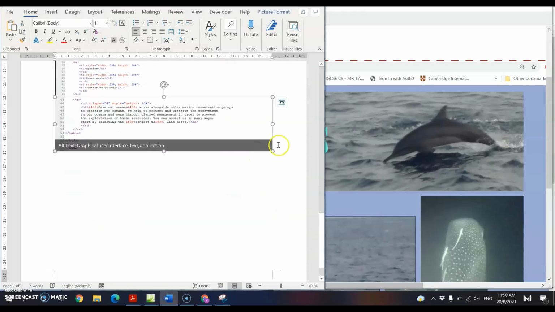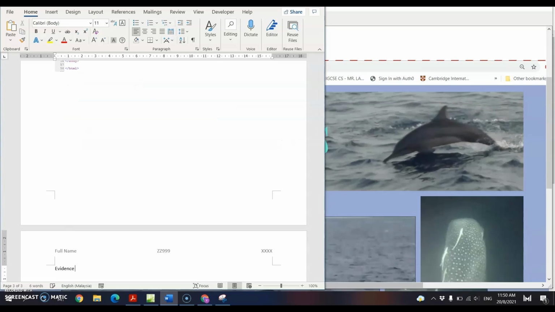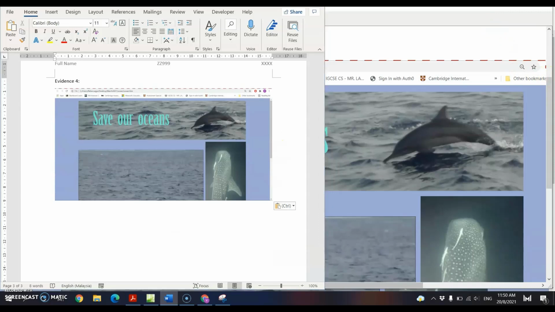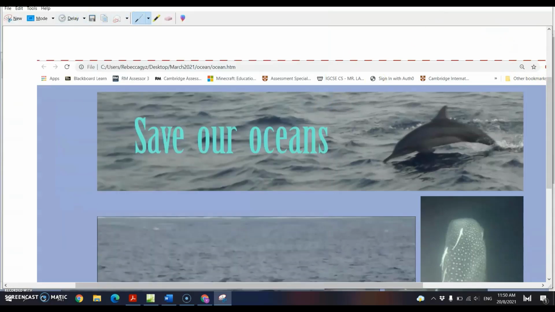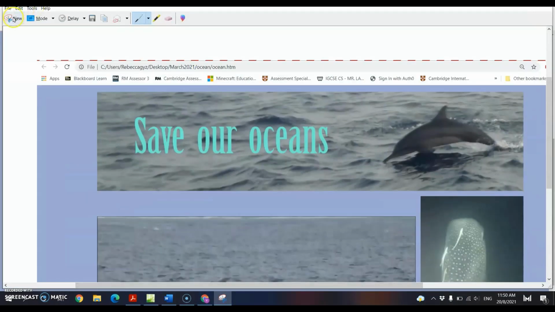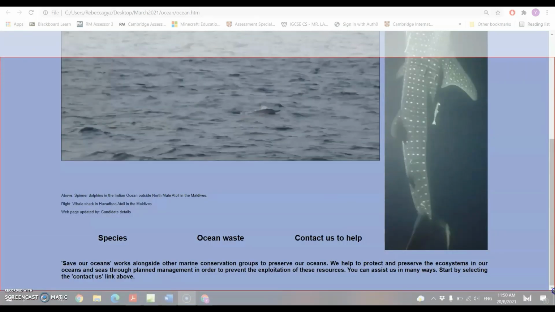So I will do Control Enter. So evidence number 4. So this picture, right? So I will continue to take my next picture because one picture cannot fit. So we take the second picture. So it roughly starts from here.